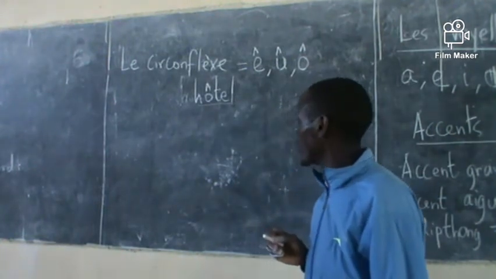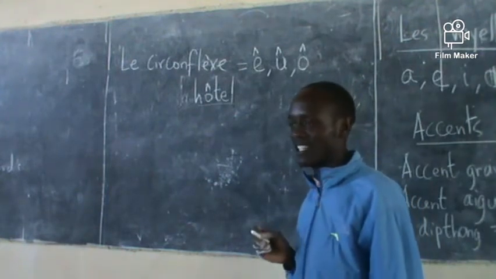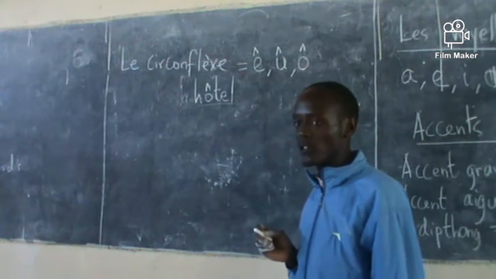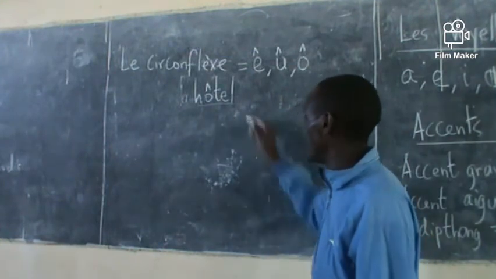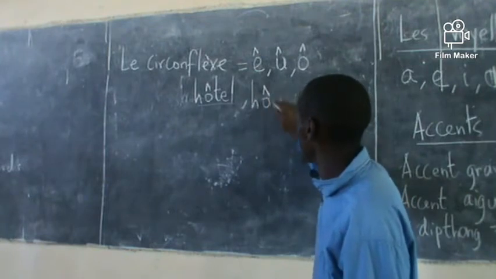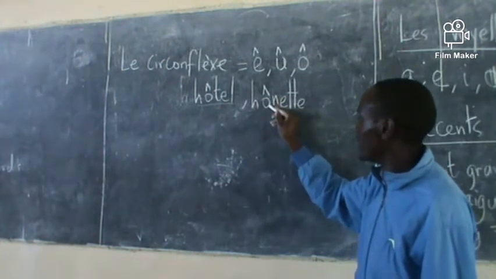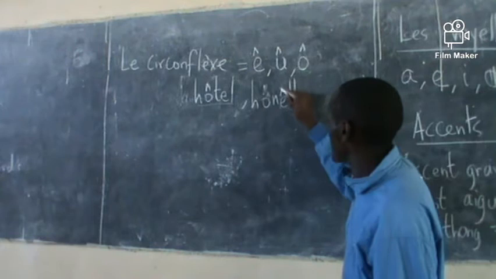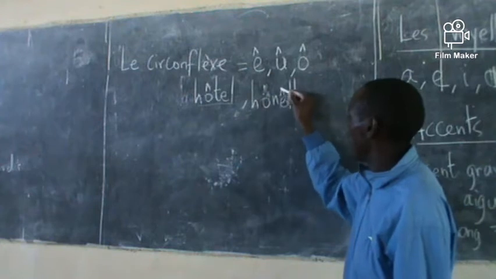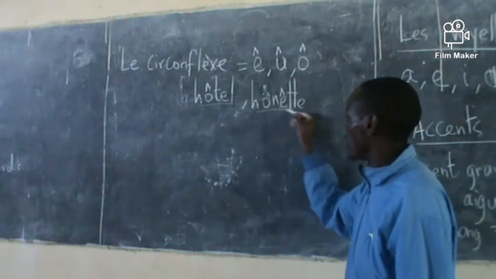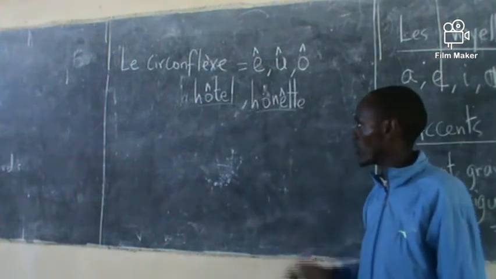For example, when we are talking about the adjective honest in English, a French person cannot say honest. So a French person will have to omit that S, and then instead they will say honnête. Honnête. Which means that S was omitted here. Instead of saying honest, the S was omitted and then a circumflex was indicated there. So the circumflex is employed to show a consonant that was omitted for ease of pronunciation.